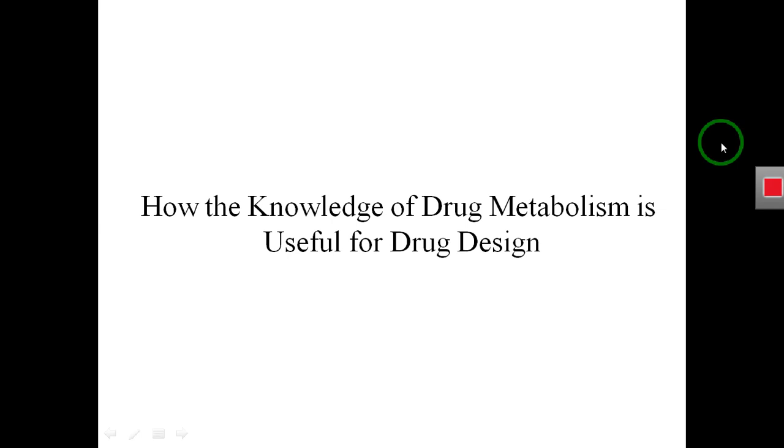Why do we want a drug to be excreted from the body? We want this drug to be metabolized. And in what way do we need the drug to be metabolized? We want the drug to be metabolized in such a way for excretion that it can add a functional group. This functional group should be polar and make the drug more polar, soluble in water, and excreted out from our body.